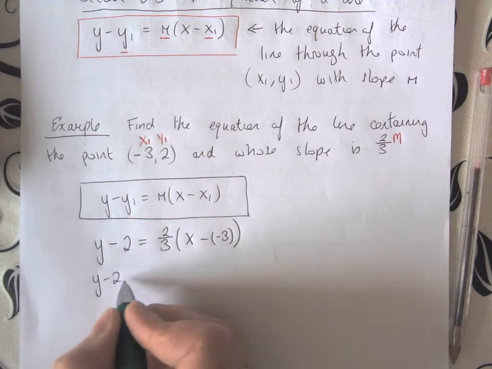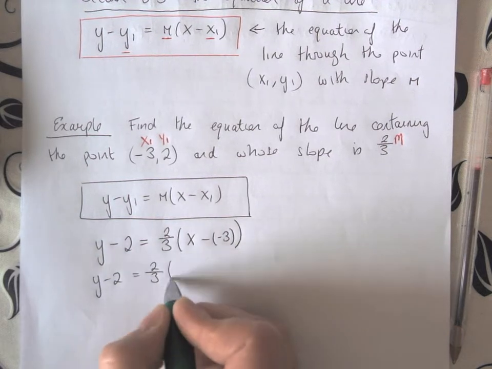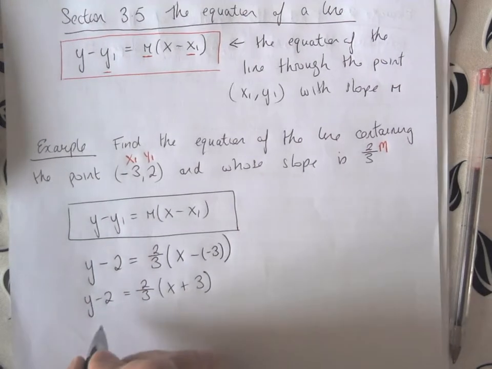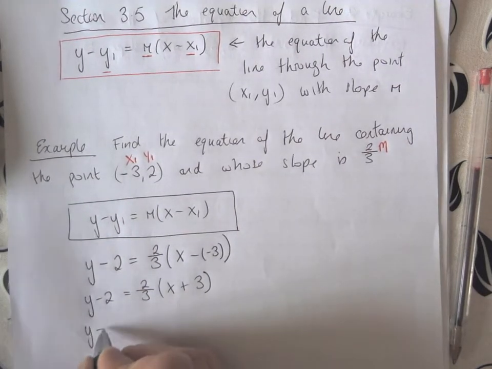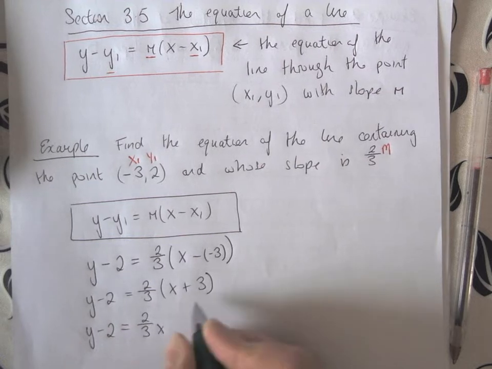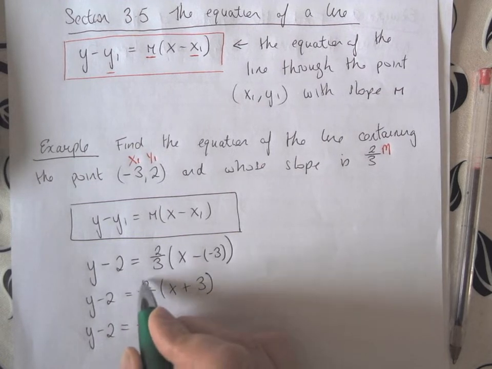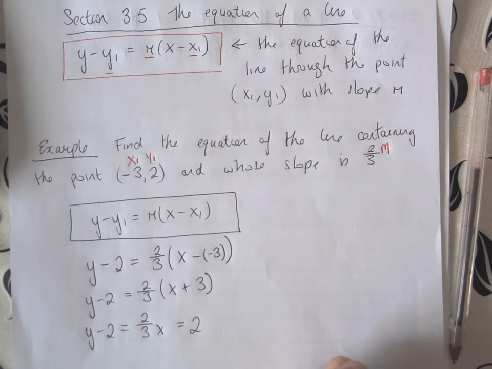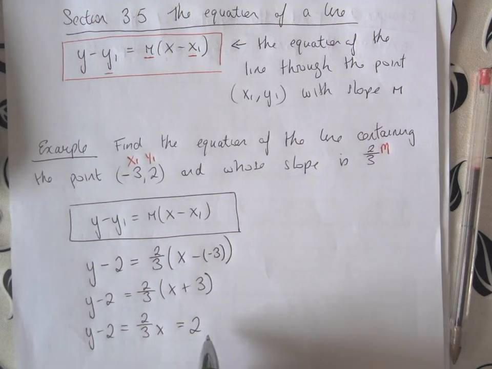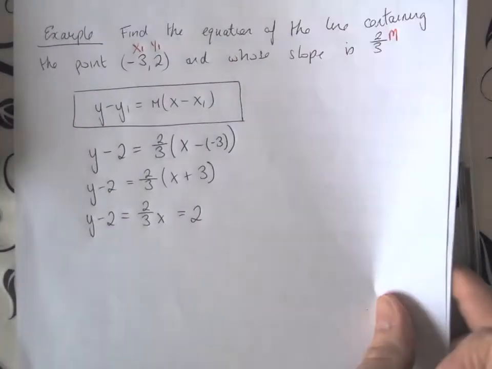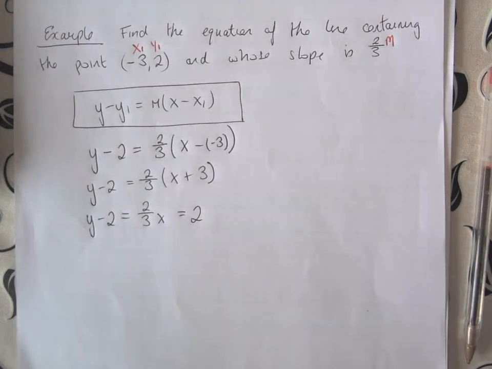So minus and minus gives a plus, okay? So the first thing we're going to do is just change that to a plus. Alright. Then we're going to multiply in the 2 over 3. So 2 over 3 by x is 2 over 3x. And into your calculator, if you do 2 over 3 by 3, you'll get 2. Alright. So then we want to bring everything to one side. X first, y next, and then the number. Okay, sorry, that's a plus there.